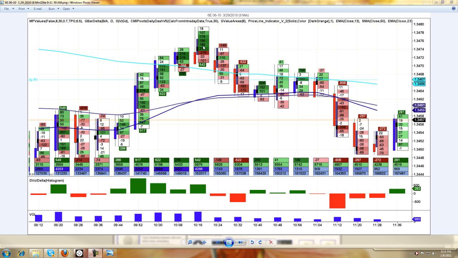There are just more sellers all of a sudden. So the bigger money has made up its mind to jump in there and take whatever the other side has to offer. So even though all these bars are green, what's happening is probably an exchange of the whoever's willing to buy at that point with a more than abundant supply of offers that will stop the market right there. And so what you'll see is increasing delta until you get a bunching up here, and that's going to turn it.